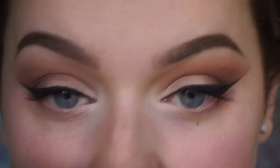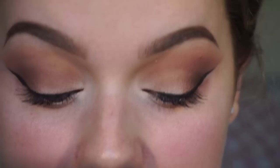Now onto lashes. Because I've created a big flick cat eye look with the eyeshadow, I'm gonna stick with that with the lashes. So I'm gonna be using the Doha lashes by LILYLASHES, and I'm just gonna apply those now.